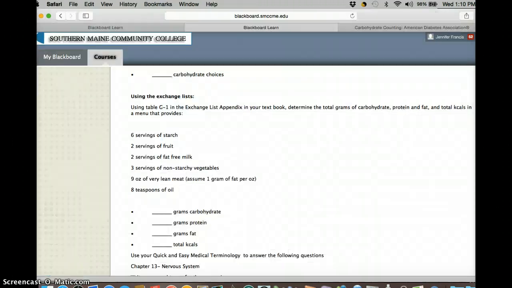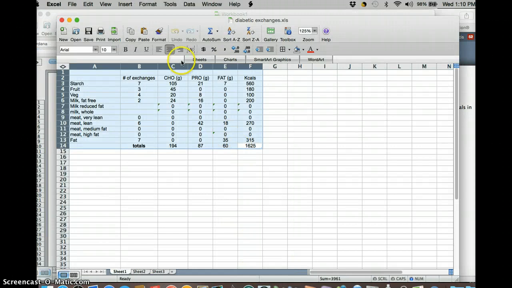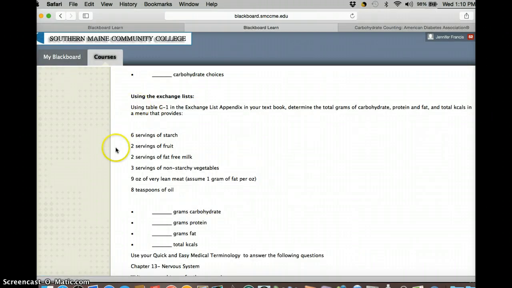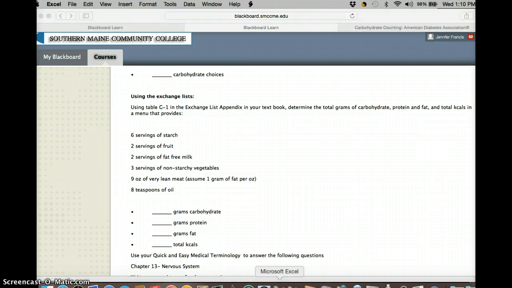In your example, you are doing 6 servings of starch, 2 servings of fruit, and 2 servings of fat-free milk. In my example, I did 7 starch, 3 fruit, 4 veg, etc. But I want you to use these figures for this problem. I'm just using different figures so that I'm not doing the problem for you.